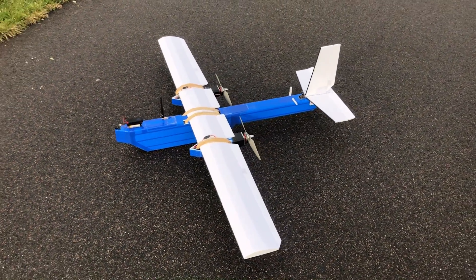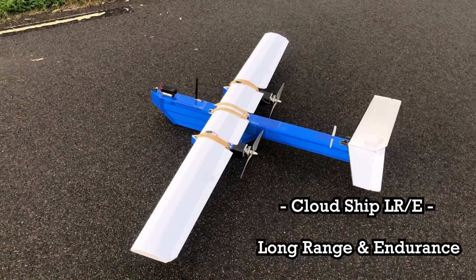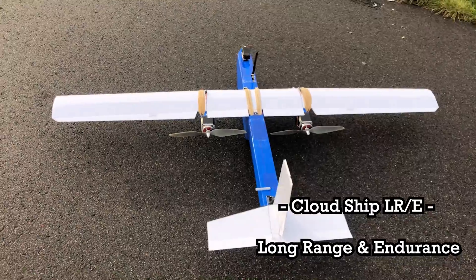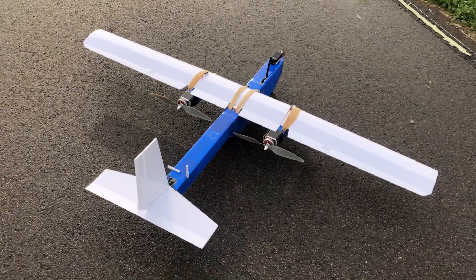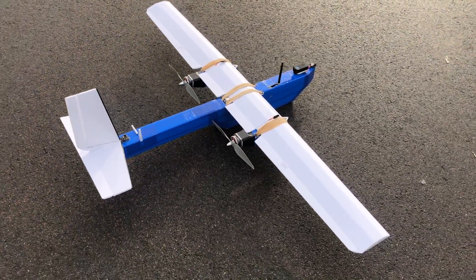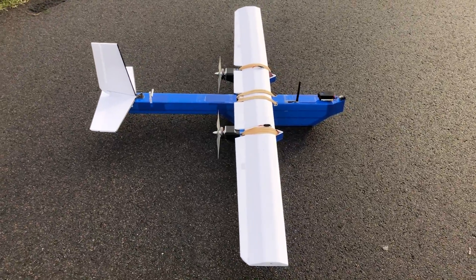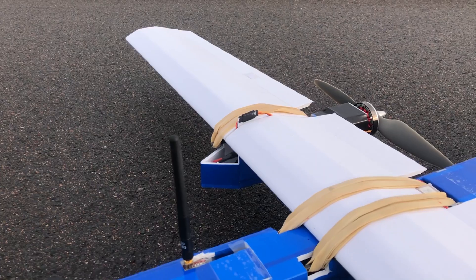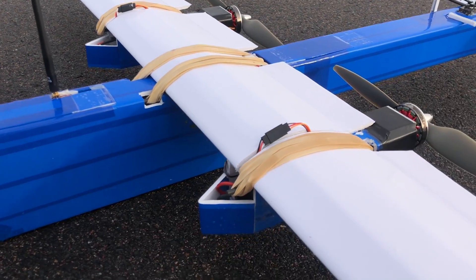This is my new home build. It is a conventional tail twin motor pusher capable of long-range FPV waypoint mission flying, and carrying up to four 4-cell lithium-ion flight batteries, which makes up a total of 12,000 mAh for long duration flights. The plane has a 1.6 meter wingspan, and the arm and wing can be removed for transport.